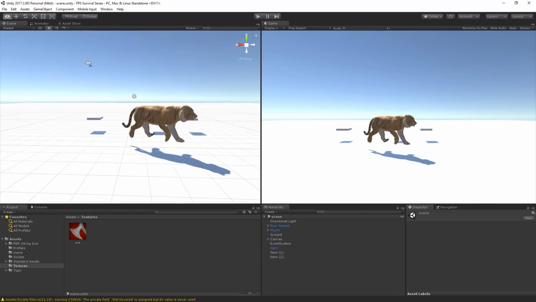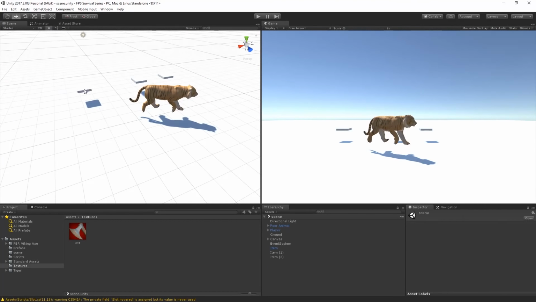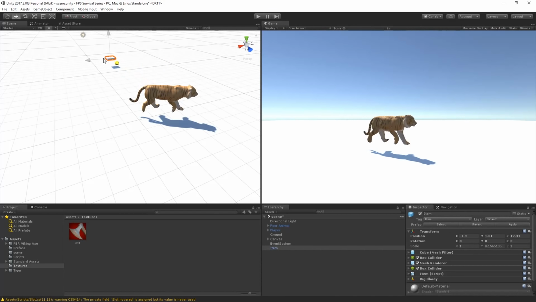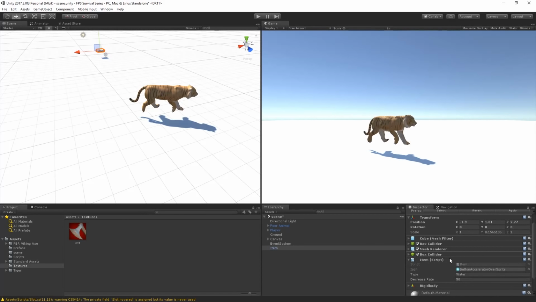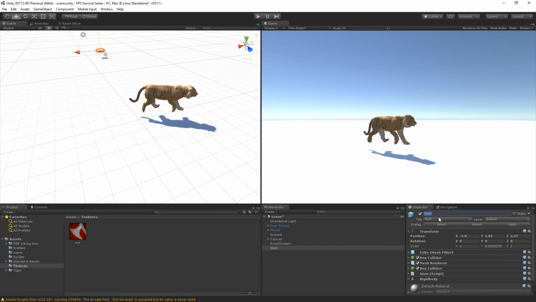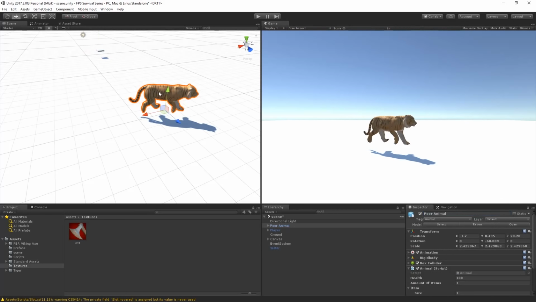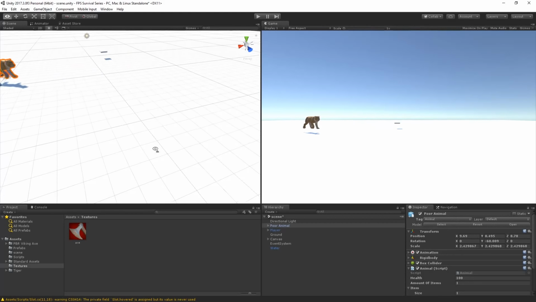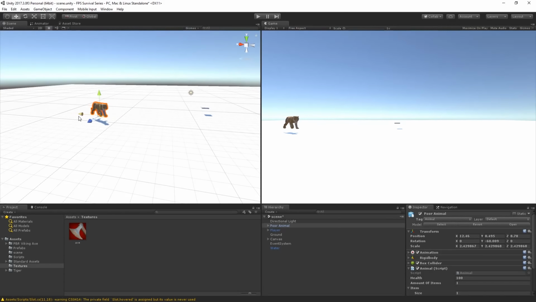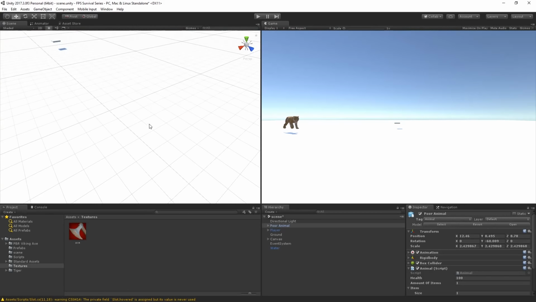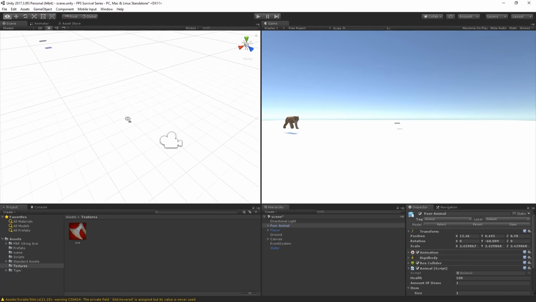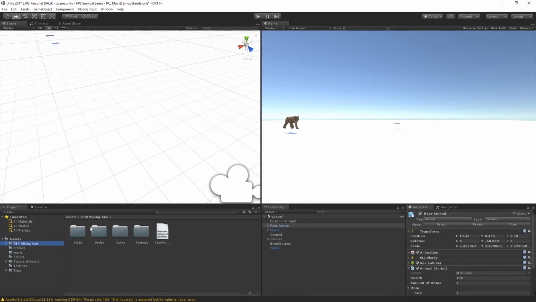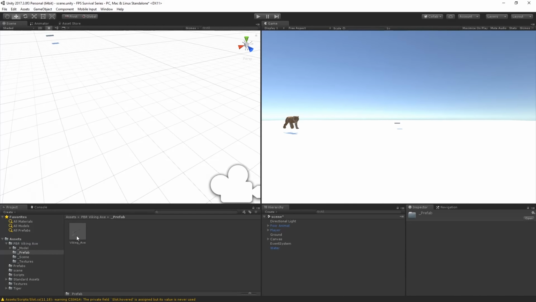We could actually start off by moving a few things here in our scene right now. First and foremost, let's remove this, and this. And we can move this item a little bit further back. This is a water, right? Yeah. So let's rename this item to water so that we keep track of it. And we can also not remove the tiger, not the poor animal, don't remove it, but we just move it to the side so that we have a bit of an open field just in front of us. So we can now go to our prefab folder inside of PBR Viking axe and drop it in.